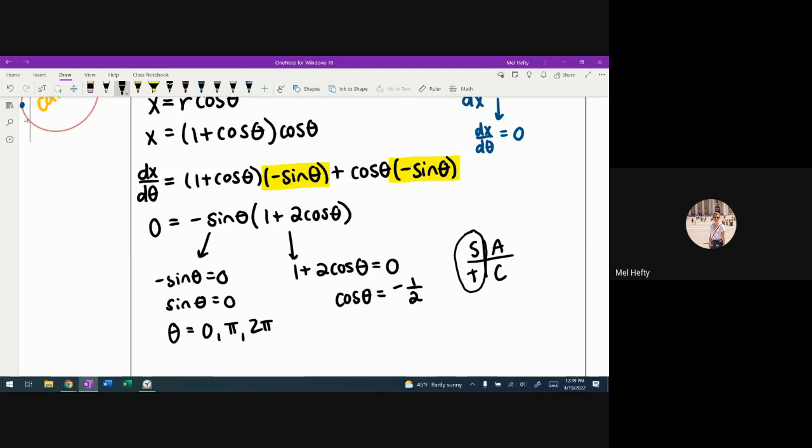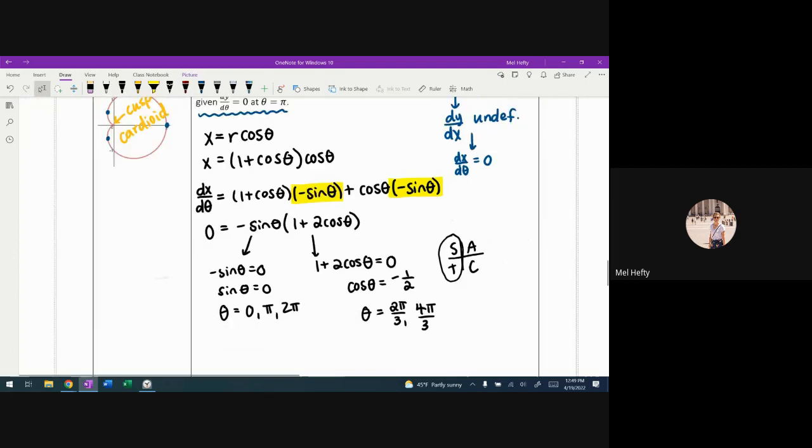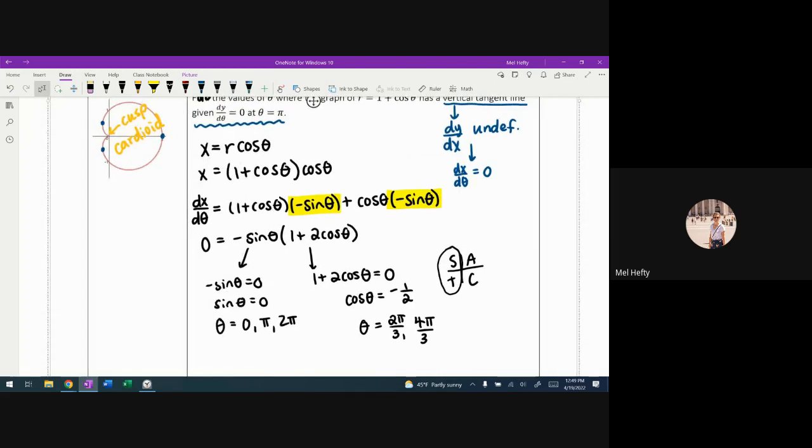You're also probably looking for either pi over 6s or pi over 3s. I have a claim for it's pi over 3s. Does anyone agree? I don't hate that. All right, then what are the pi over 3s in there? All right, we have 5 answers. I'm going to argue that 2 of them are the same answer. Does anyone know which 2 are actually the same answer?